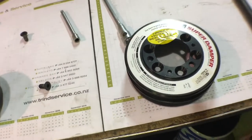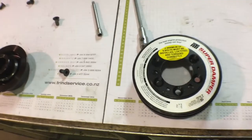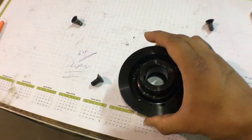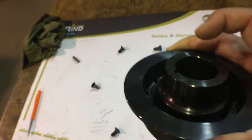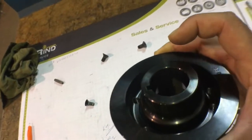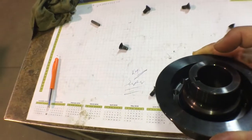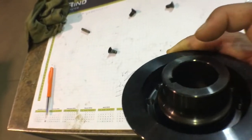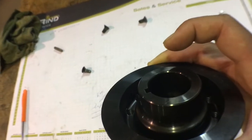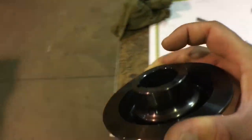Just working on the ATI Super Damper, my slides. Just pulled it apart. I've got a machine 5mm off the end here, because when you fit the SR20VE oil pump on an S13, S14, S15 block, the oil spacer is 5mm longer. I think it's 30mm and the other one's 25, or it's 35 and the other one's 30, something like that. So anyways, you machine 5mm off this. I'll just go on the lathe now and we'll set this up.